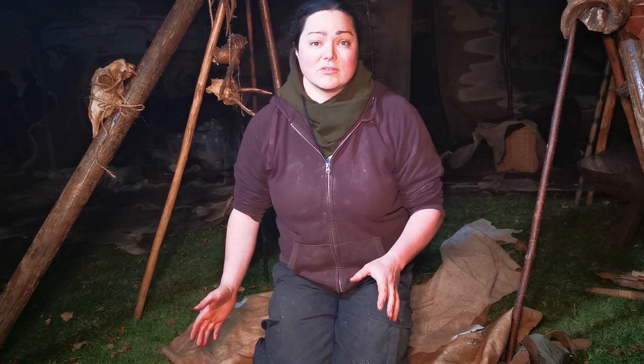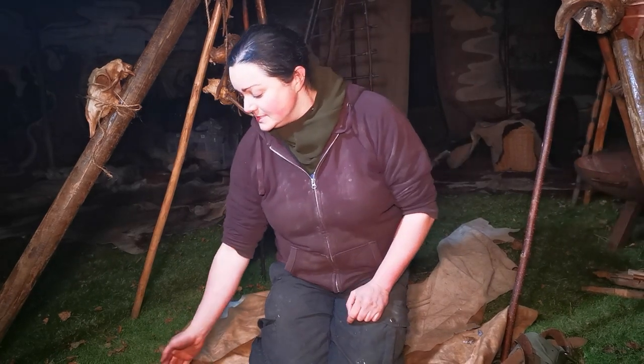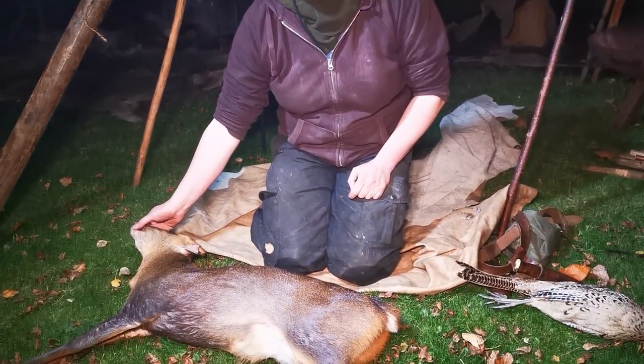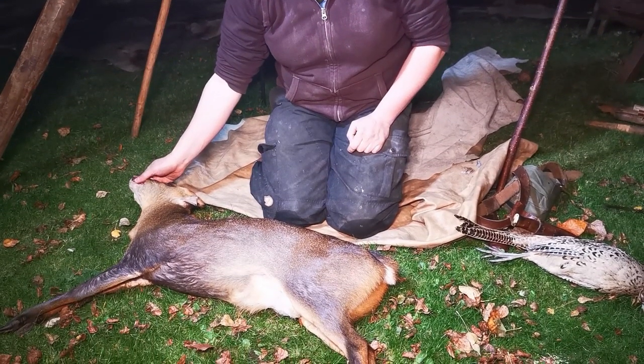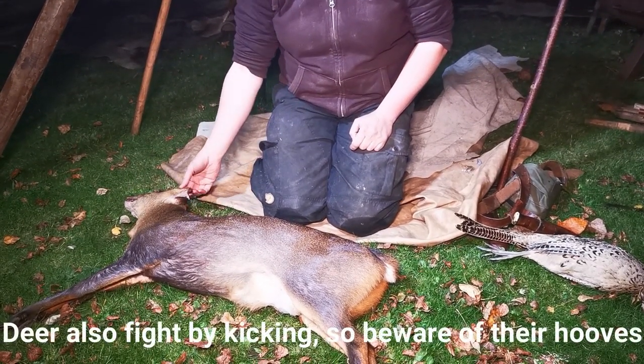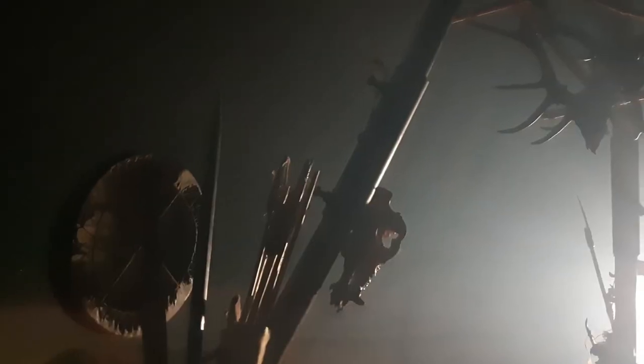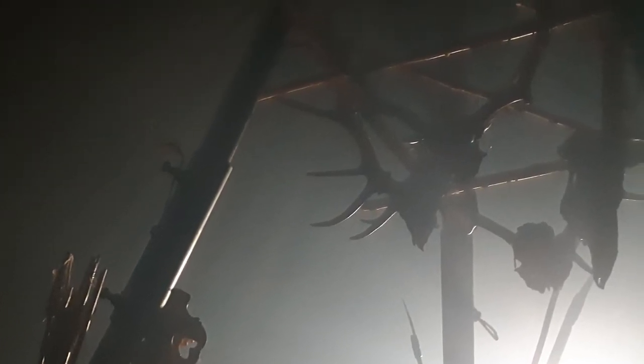Be aware that this animal, for all that it's quite small, is really strong and it does not want to die, however gravely injured it is — and it will hurt you. This particular type of deer is a muntjac, and they actually have fangs which are really sharp — you certainly wouldn't want to get caught with those. And they've got very effective pointy little antlers as well. With something bigger like a big stag, I wouldn't go near it personally.